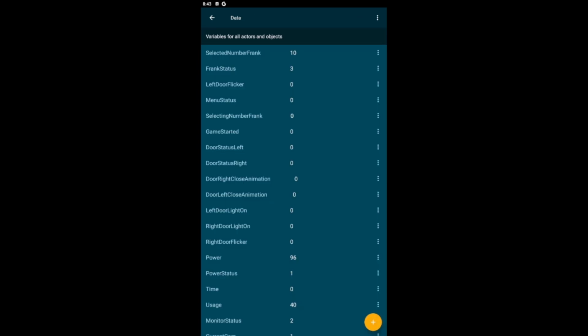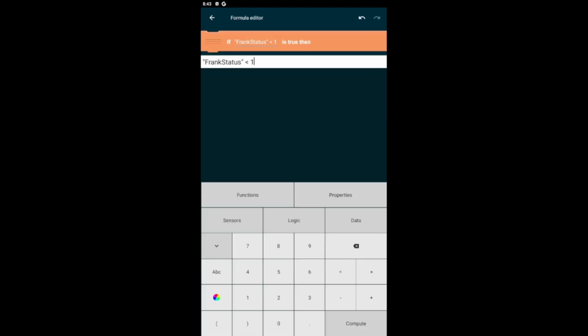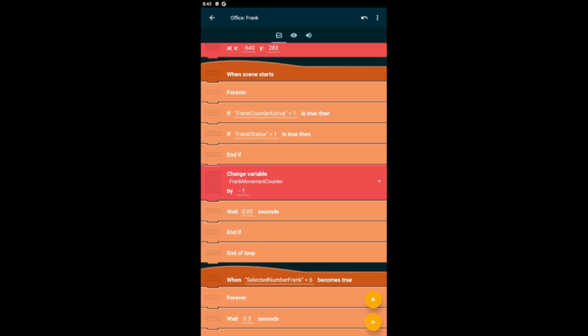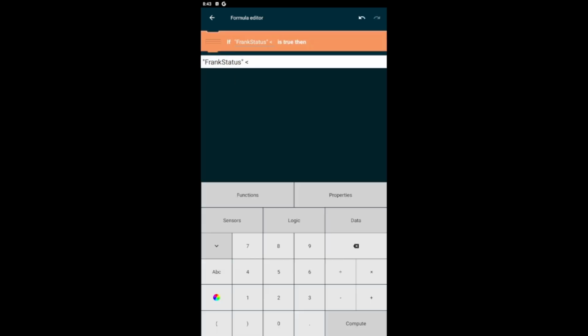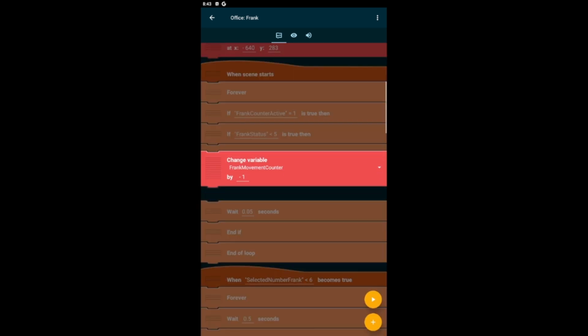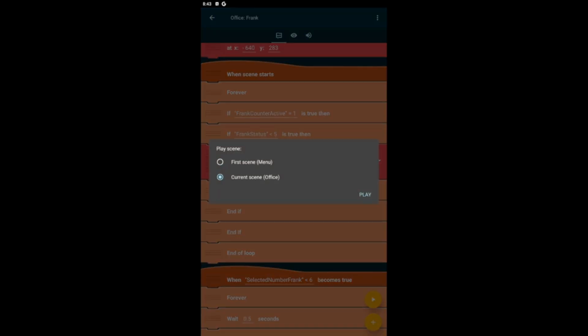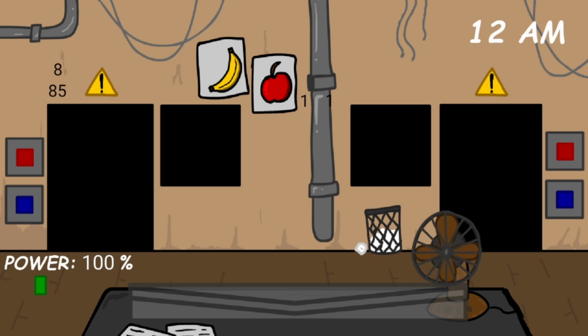If Frank's status is lower than 1. Am I using it right? If it's less than 5, it'll continue to do it. So that means when it reaches his 5th phase, it'll stop counting down.